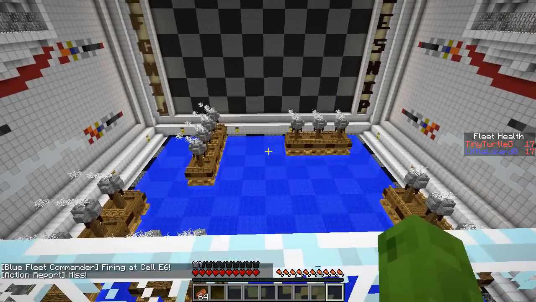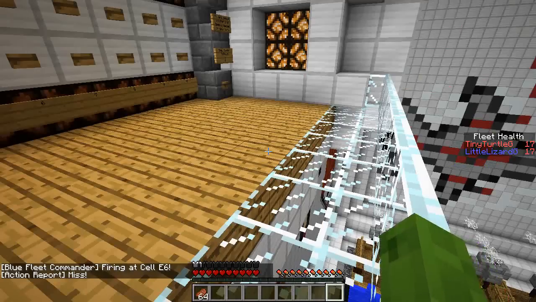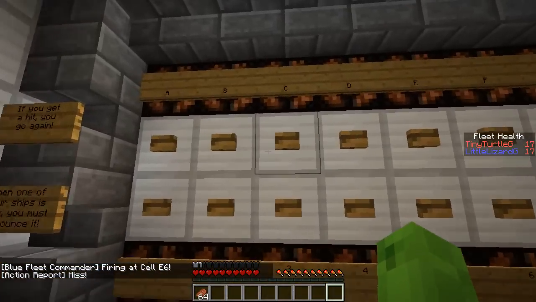E6. Hit him. Okay. Hit him. Where do I see? Oh, it's a miss. Oh, it's a miss. I see TNT falling and missing. Yeah, that's okay, so cool. Okay, right, it's your turn.